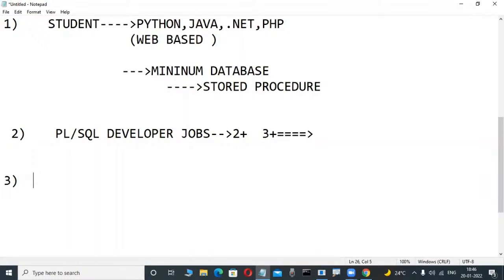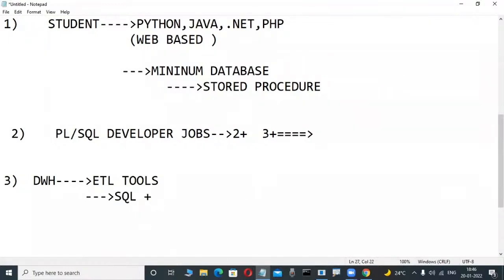In that case, there are some types of jobs. What is that? Data warehousing technologies. In that, there are ETL programmers and reporting programmers. ETL means extraction, transformation and loading tools. These persons need a little bit of SQL knowledge. PLSQL is not required, just SQL knowledge, having an idea.